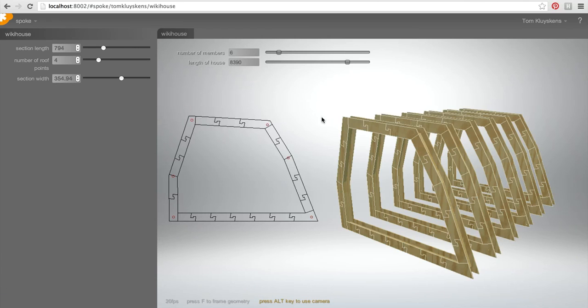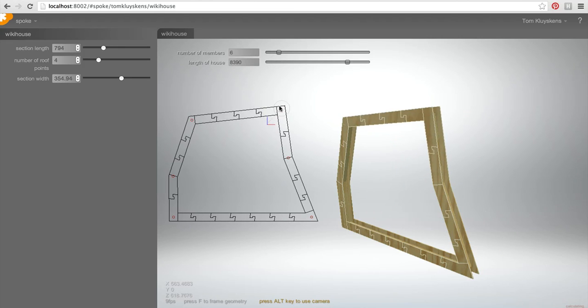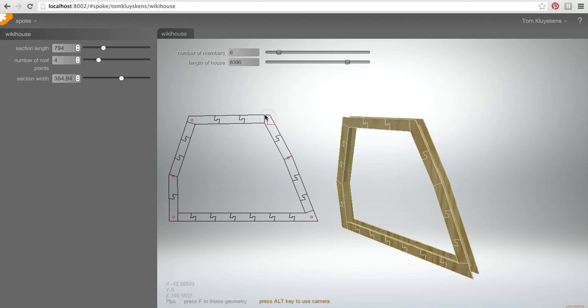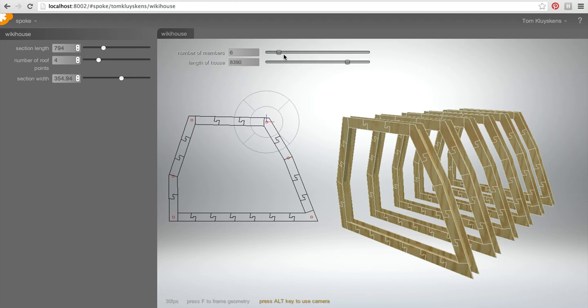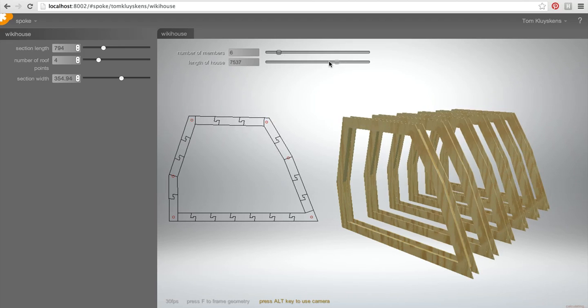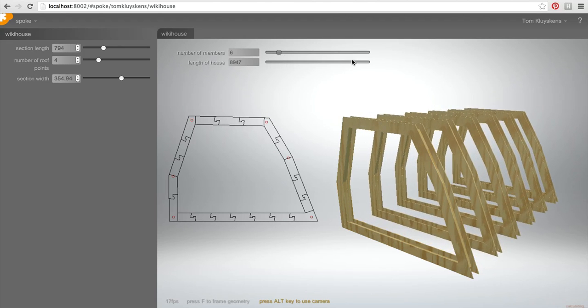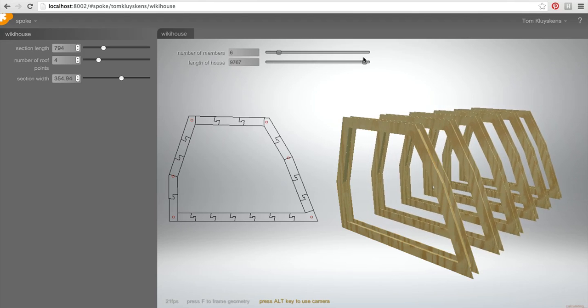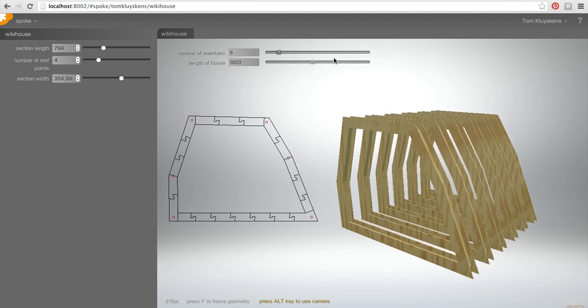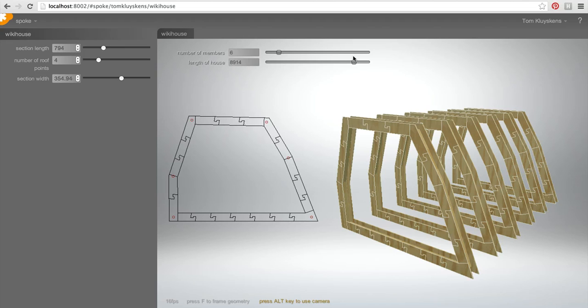So now when, for example, I move a point here, it only shows me what's truly important and hides the rest. Another example is when I change the length of the house here, it gets rid of some of the elements that we don't really need to evaluate the length of the house, and you can see it is way faster. And I think I have a third event here that I'm using to speed up things.